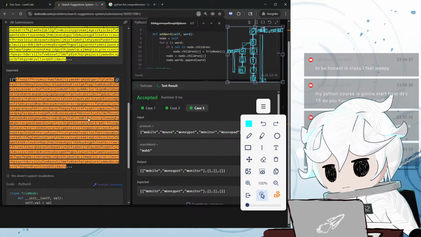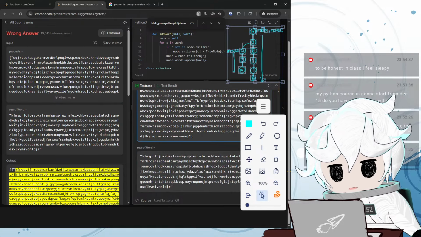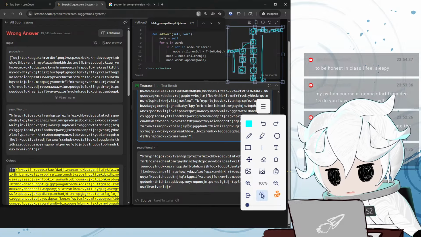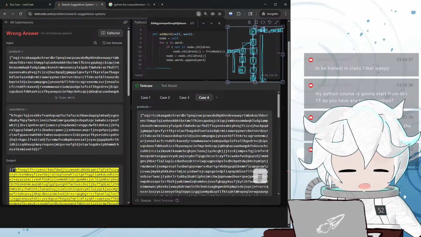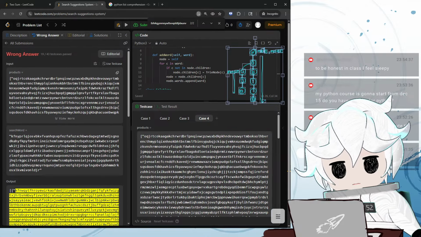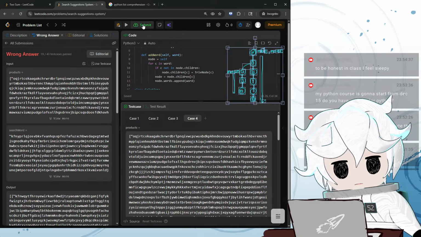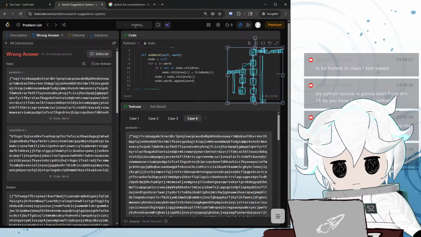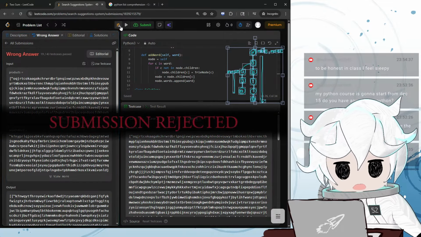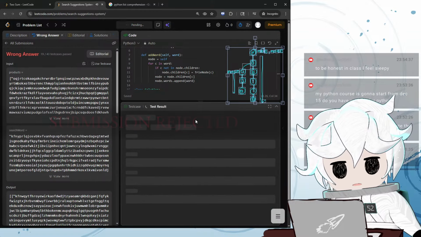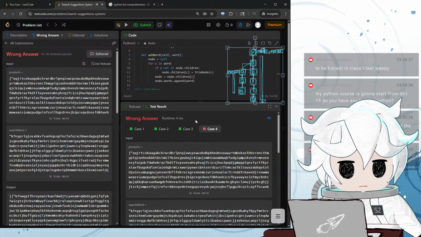Should I just... Let me use this test case. This feels so bullcrap. Should I just say... Should I just accept this as completed by me? I mean, at this point... Whoop. I pressed the wrong button. Submission rejected. I love the Elden Ring extension. I mean, at this point, I feel like I would have just passed it during a real coding interview.